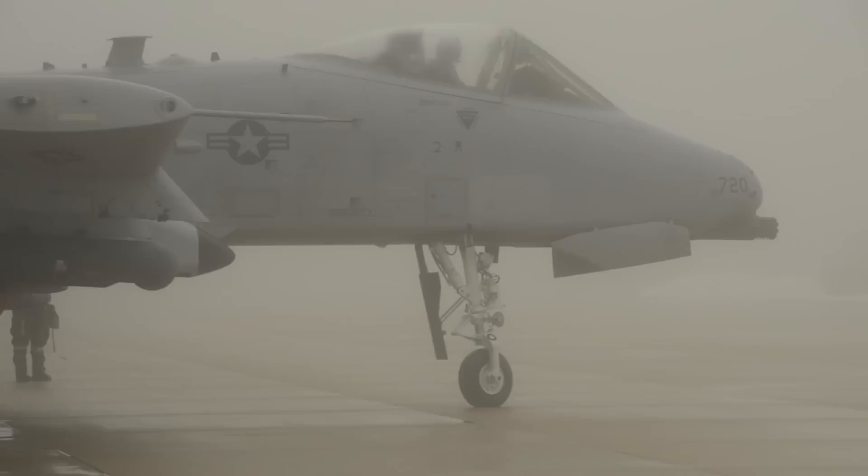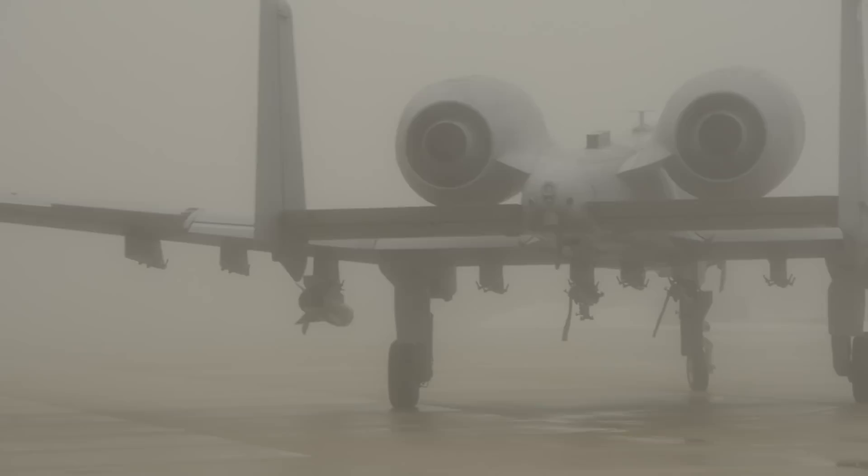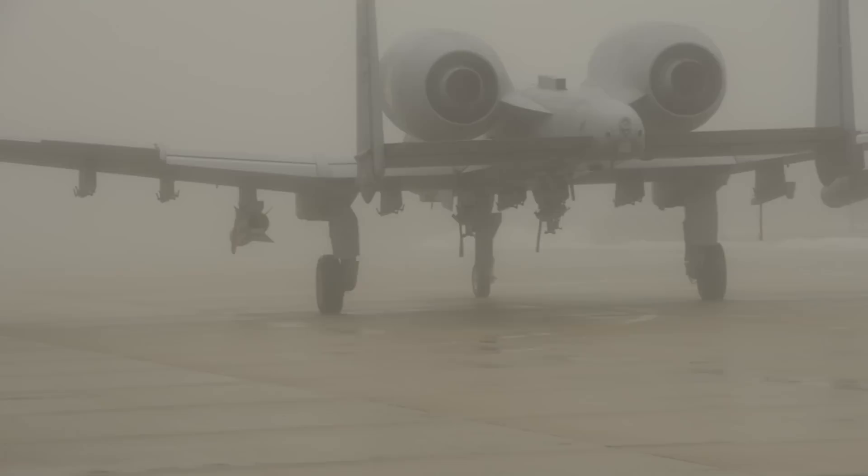At the same time, you need to be able to operate under the weather. That puts even more premium on maneuverability and slow speed, because lots of places in the world your troops are in trouble and the clouds are 1,000 feet or under. Fast movers — 500-knot jets, F-16s, F-15s, F-35s — not a prayer to operate under 1,000 feet.